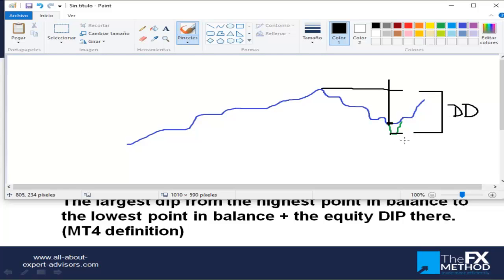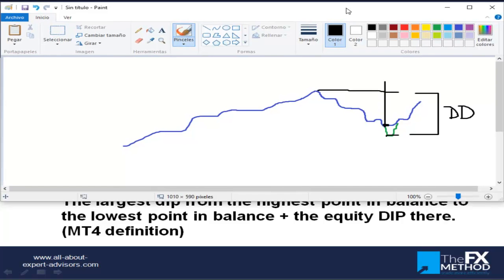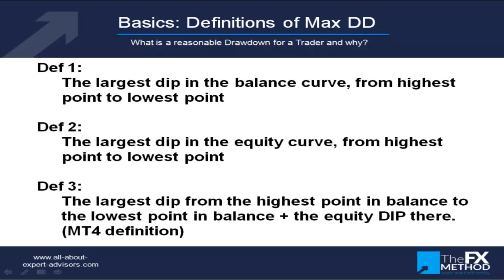We know that because we calculated the drawdown with our own software, and the figure was always different, and we were wondering how come it's always bigger in MetaTrader. It was just a little bit more because we trade only simple systems with one trade per position, and we understood that there was very many times one trade floating against us. So we understood that MetaTrader defines it this way actually. So that's the third definition.